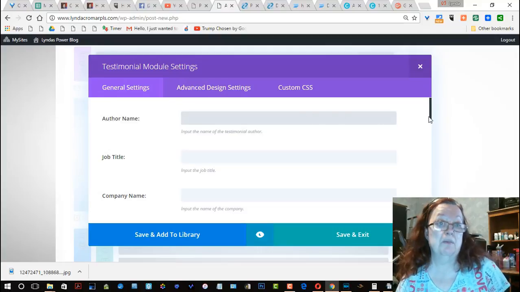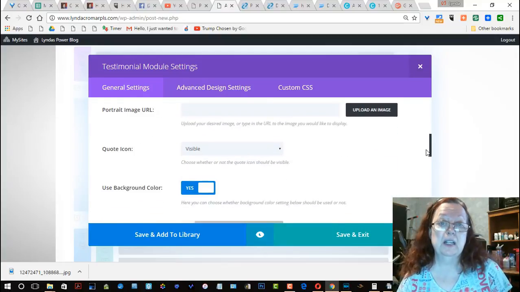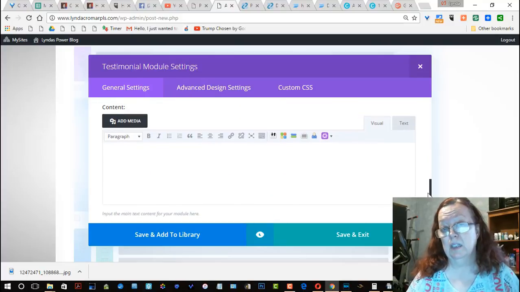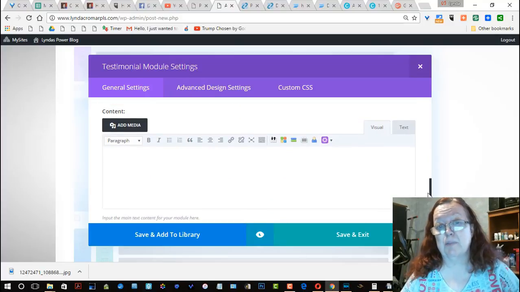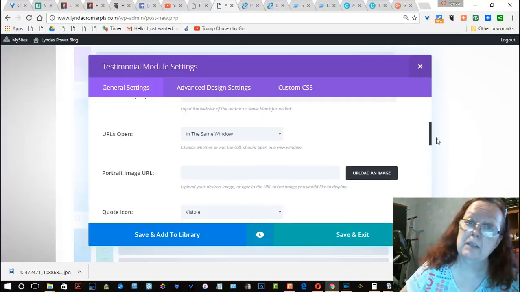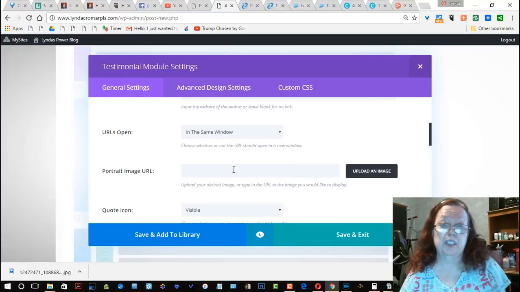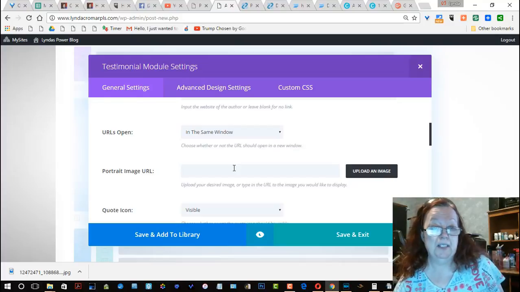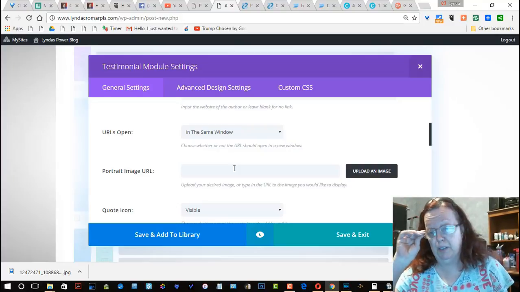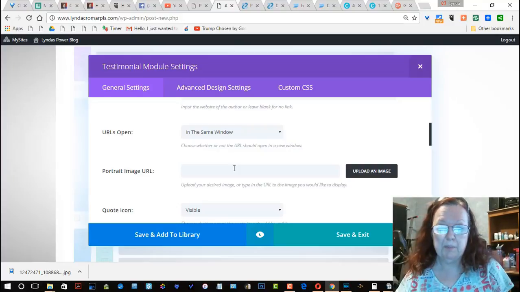And then it tells you to go ahead and create a testimony and gives you the opportunity to put together whatever you want. In this one, you can actually upload an image, which is really helpful if you want somebody that has in the past talked about your services and they endorse your services.